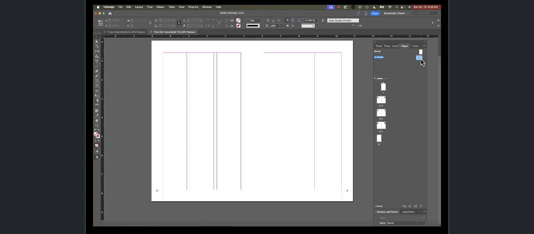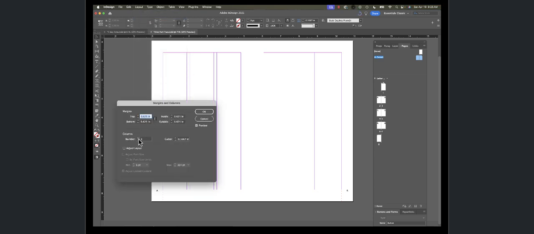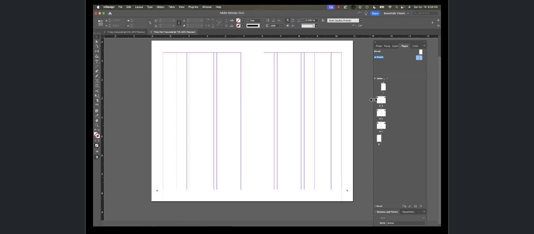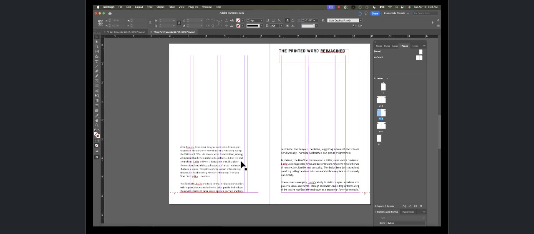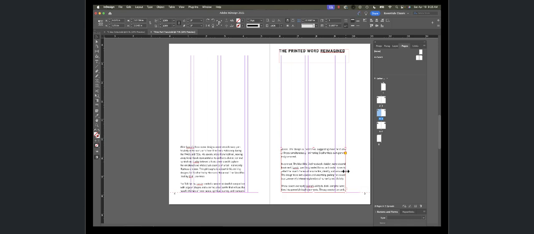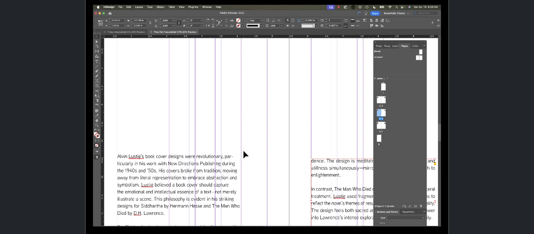Make sure both pages are selected by holding the Shift key and clicking on both of them. Whatever pages are blue are what you are applying to. I'm going to go to Margins and Columns, and I want to make this more columns. By doing more columns, I have a little bit more freedom in the size that I can make things. So I'm going to say okay. Now when I go to my spread, I was pretty close to what I wanted that to be. I want it to go to right there. And maybe on this side, it also goes right to there. And remember, always put it on the edge before the gutter. The gutter is the spacing between columns.